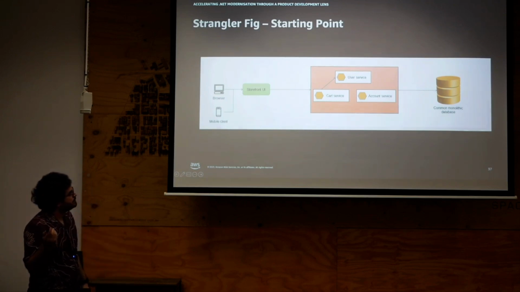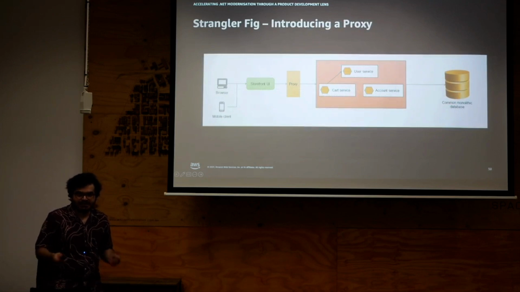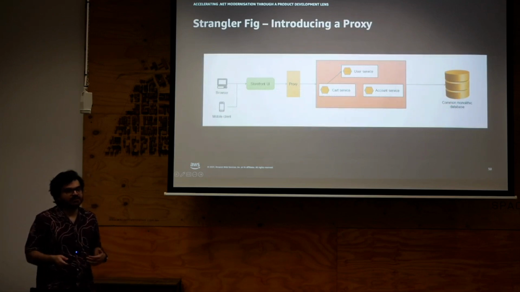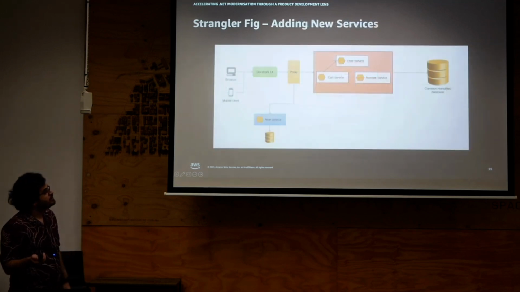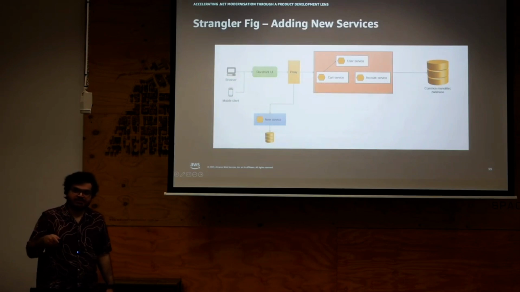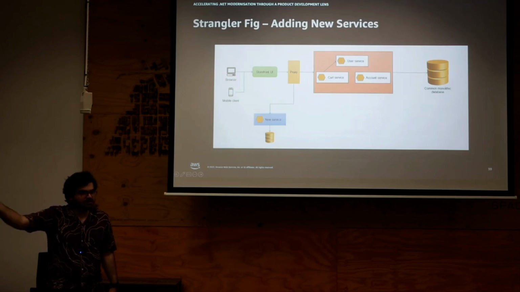The first thing you do, you introduce a proxy, right? This helps you reroute things as you see fit. You don't have to go to the same flow of control for everything. What it also helps you do is build new features while you're doing modernization. So half your team decides to do new feature, no worries. Just build your feature and add it to the proxy, right? Your UI can still call it.